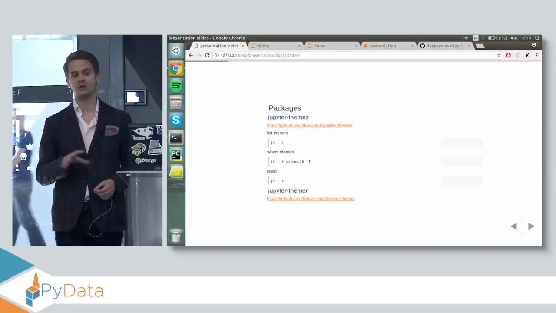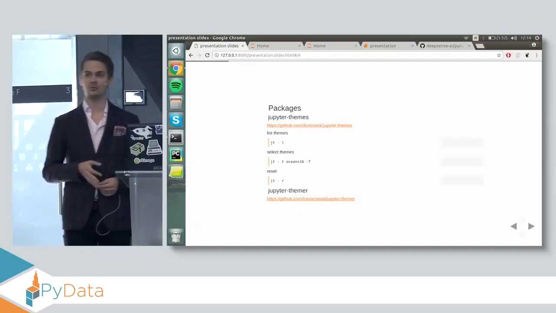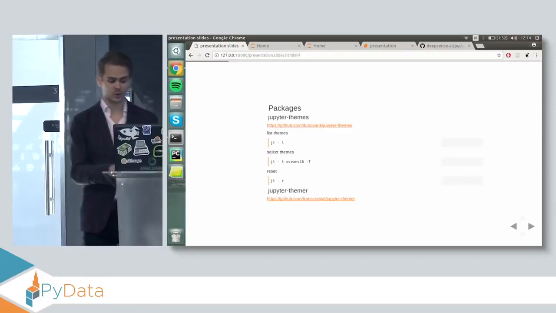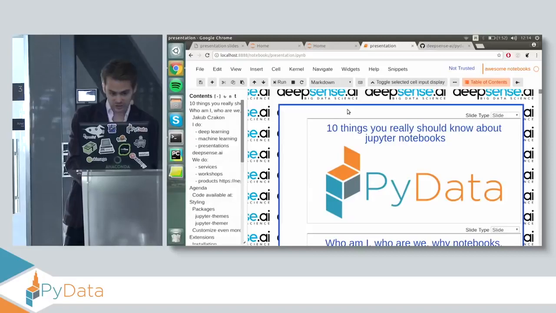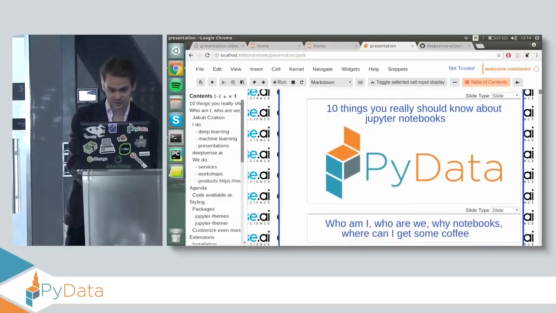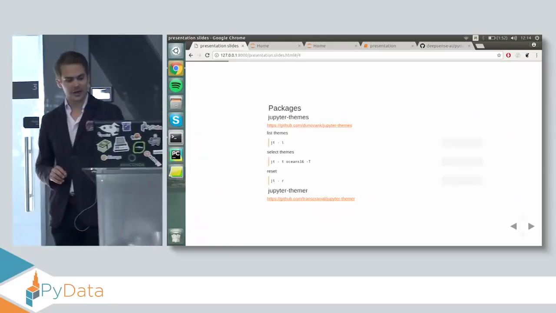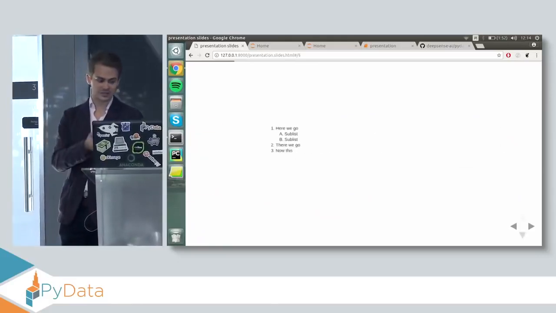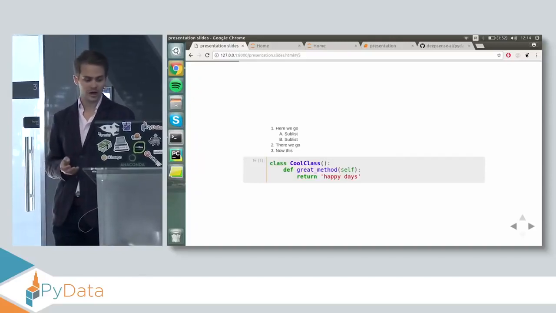And you can style different parts of it with Jupyter Themer, which I haven't used. I'm using these themes. It's a very simple way to set it up, and you're going to have something like this as your notebook. All right. So that's how the markdown will look. That's how the code will look.